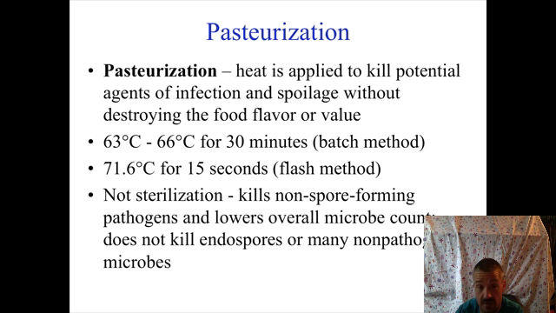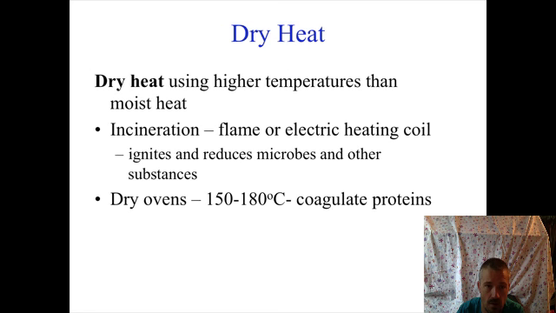They actually have a sterilization technique where they go up above 100 degrees for about 2 seconds, and that's called ultra high temp sterilization. If you've ever seen shelf milk, or a couple of my kids have to drink rice milk, it's one where until you open it, you don't have to refrigerate it. Like I said, dry heat is usually higher temperatures than moist heat, and usually longer times.